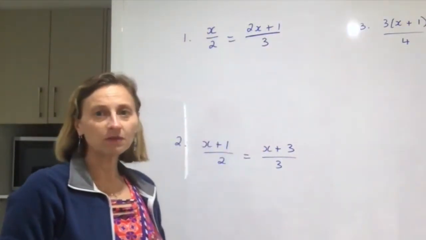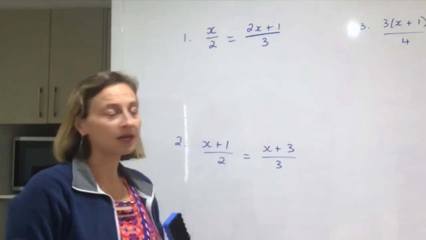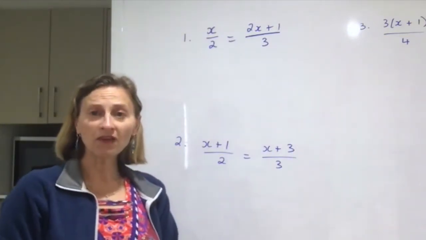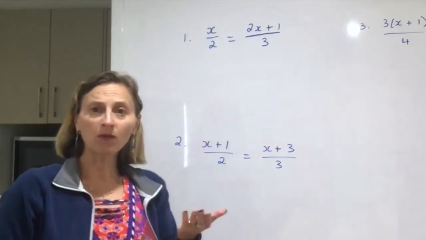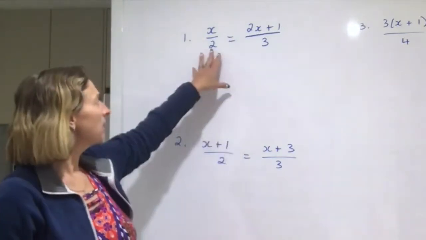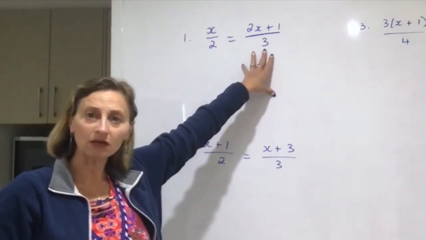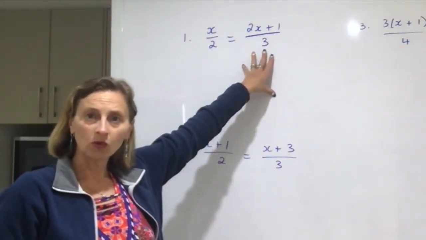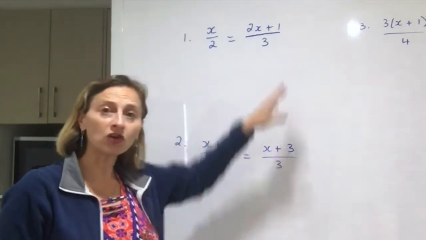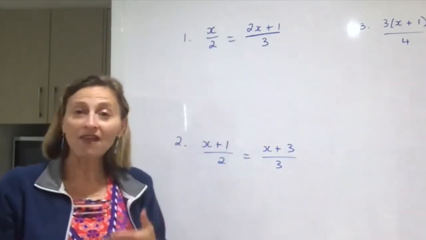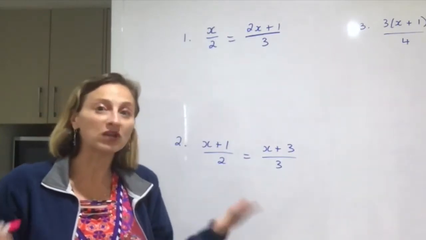Now this gets interesting because if I was to multiply by the denominator first, which is what our rule number 1 says, we have a few problems. Problem number 1 is, do I multiply by 2 to get rid of the 2, or do I multiply by 3 and get rid of the 3? Well, I did say in my last video that you're not supposed to guess and you're not supposed to make something disappear or appear, and that everything we do, we have to do for a reason.